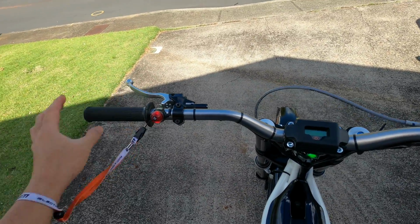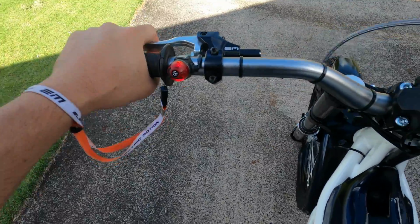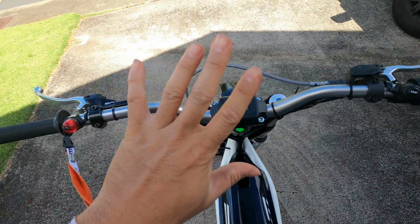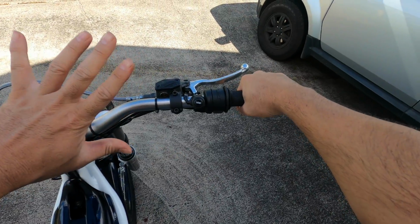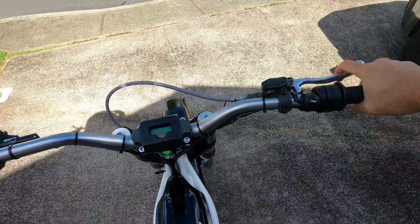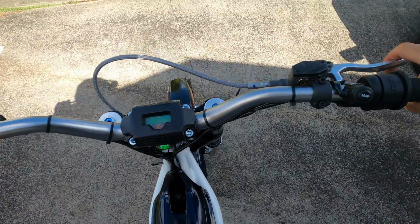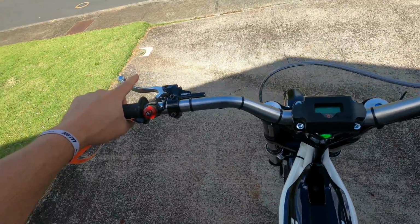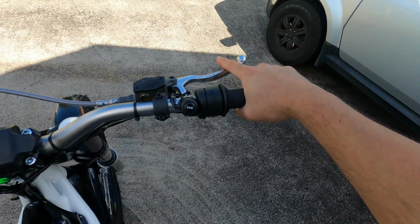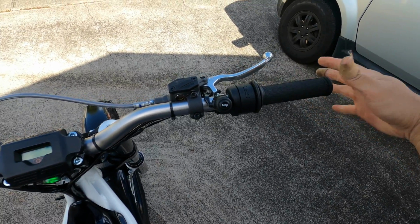Okay. Now let's get into this right here. I told you I would, and it's super exciting to me. So you've seen what we did with our throttle, right? This hand is here. Look, I'm not touching anything, and we're moving. Just by twisting the throttle, we're moving already. We don't have much resistance. Let's see what happens when we pull this in all the way and give it throttle. Nothing. It doesn't move. You know why?